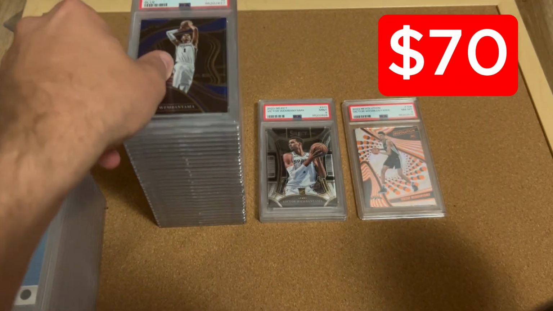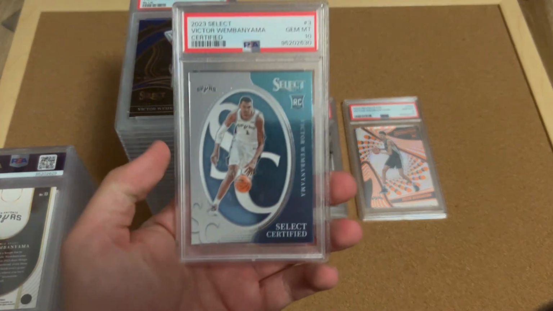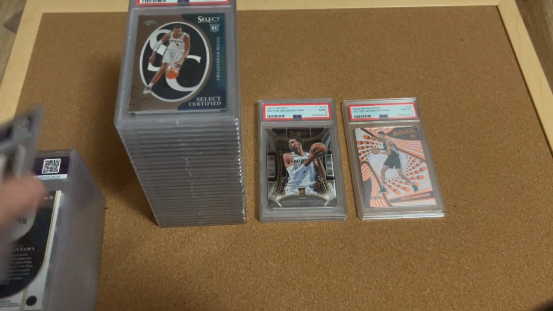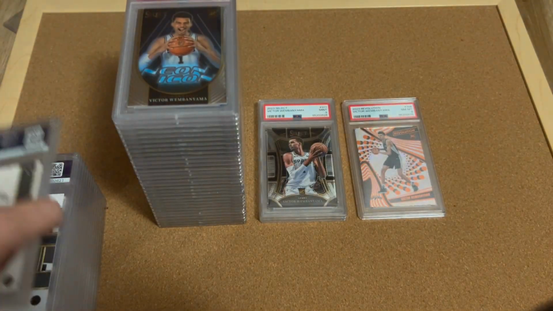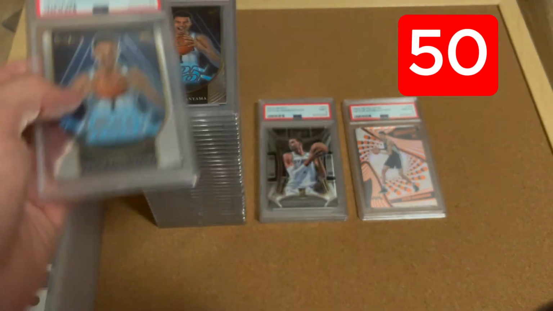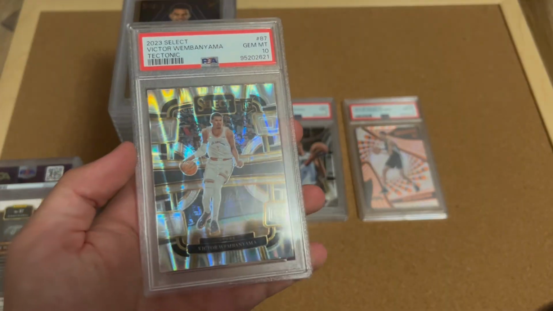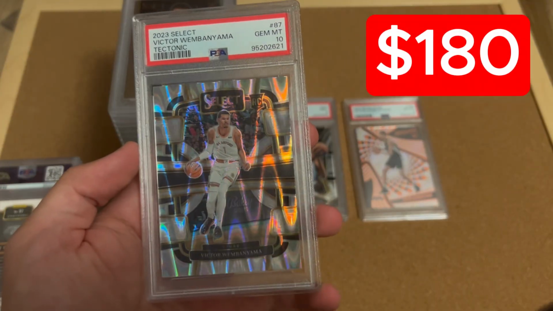Courtside blue. So with this basketball special, I want to send in kind of one more flood of Wemby's and other rookies from this year. Hopefully get it back before the season starts. A couple of neon icon 10s. Nice here on the Tectonic. These are also going for about 180.